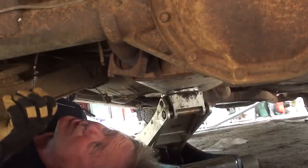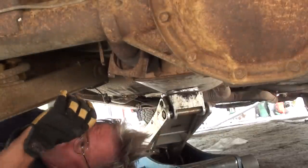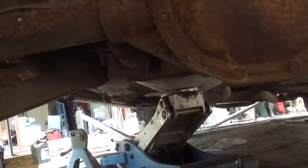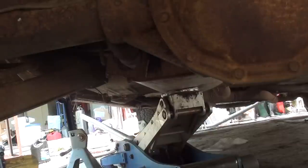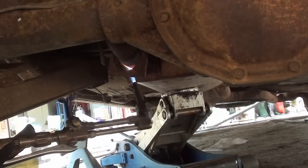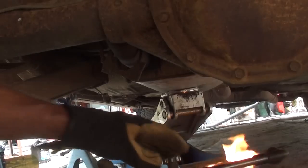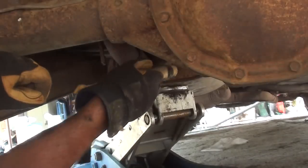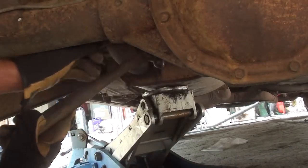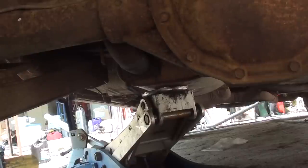Budging — or does it budgeth not? It appears to budgeth not. I think I'll grab the tailpipe and turn it around. It flexeth not; it neither budgeth nor flexes. More heat. Don't ever light a torch like that. Well, at least they didn't crank down on the clamp and put a big dent in it.